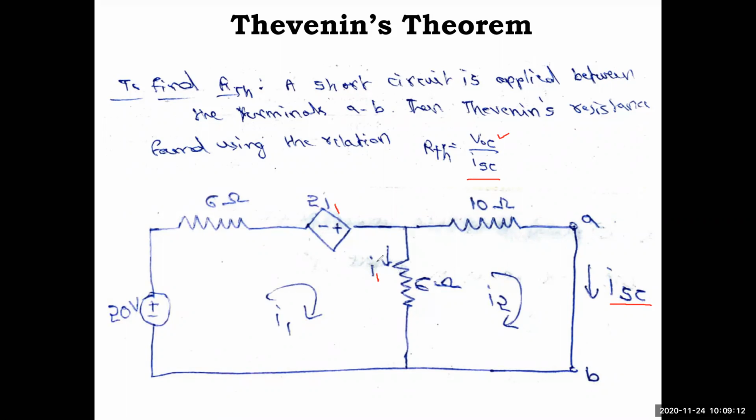This I1 current is nothing but the I. You can even take this as I only, and this as ISC straight away. There is no problem. That way also you can do it, but when you are comfortable with I1 and I2, you can use that notation. No issues. I have used I1 and I2 here and will solve.